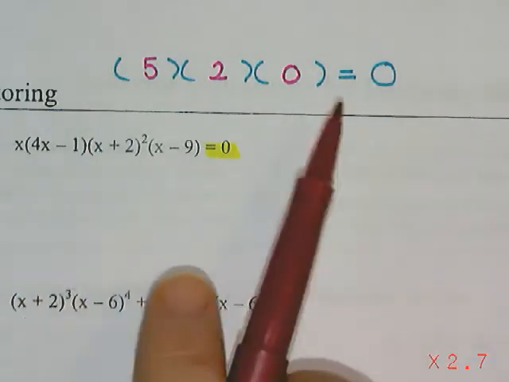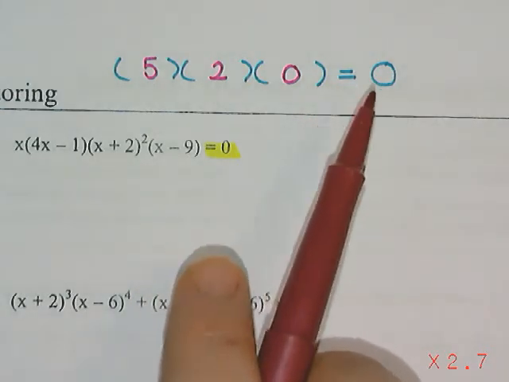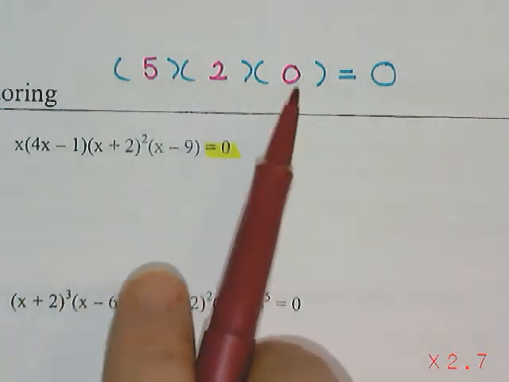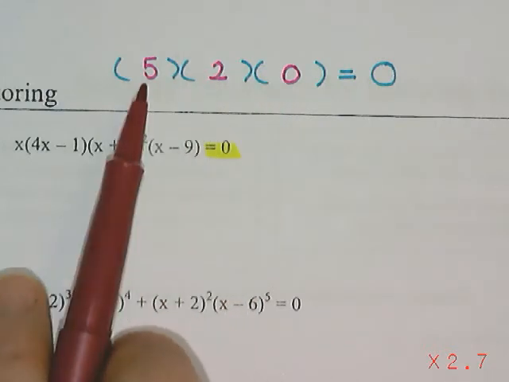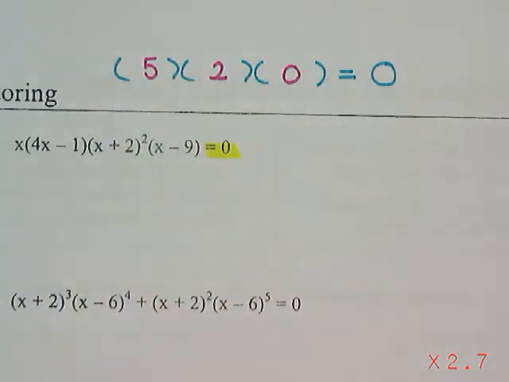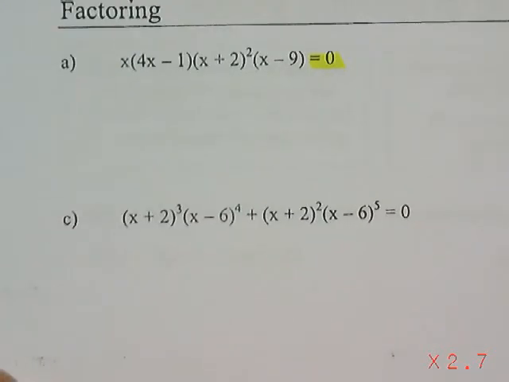So if you have it in factored form and you want to figure out what makes it equal 0, all you have to do is figure out what makes each individual bracket equal 0. If we were trying to solve for what makes it equal 30, then you have to figure out different combinations of numbers that would equal 30, and it's kind of tricky to do. But it is really easy to figure out things that multiply to 0, because guaranteed one of the numbers has to be a 0.